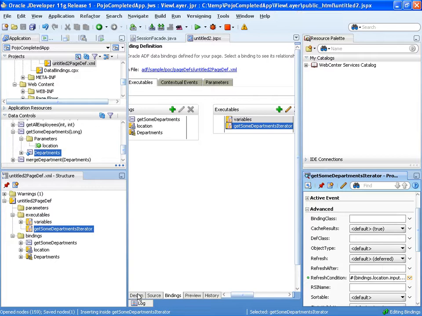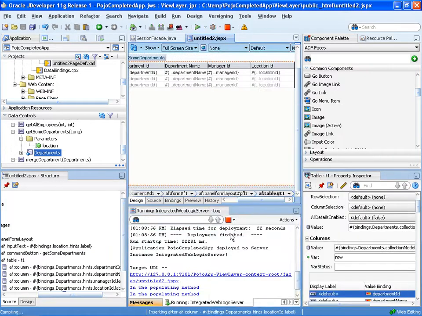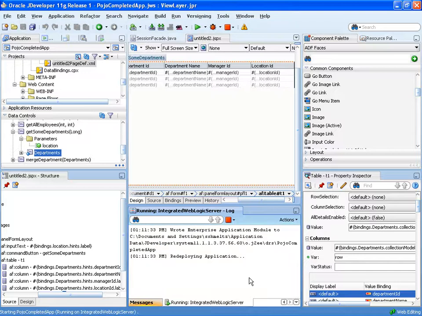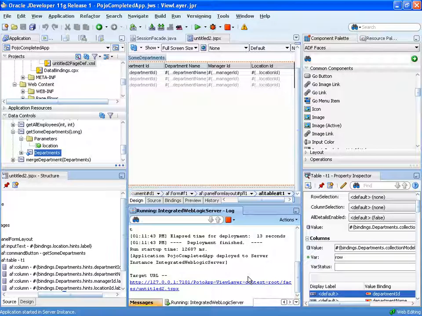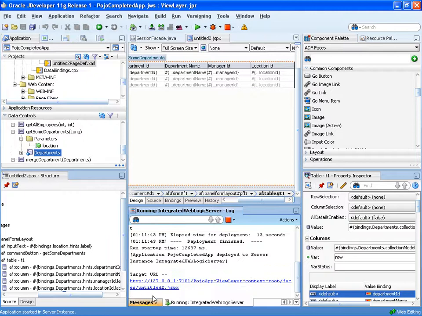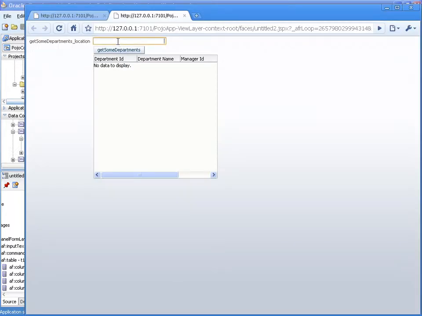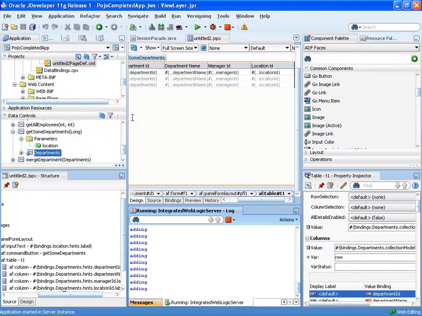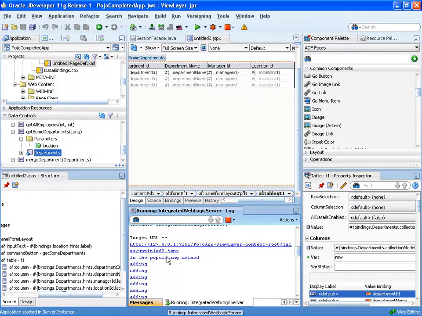Let's click save and rerun the page. We'll also clear our log window so we won't get confused with the previous messages. So let's look over here, and we can see now that the method wasn't executed because there's no line that says "in the method" in the output here. However, if we now put some value in here, like that, and click the button, we get the results, and we can also see that the method got executed in here, and then we just added the list of values.